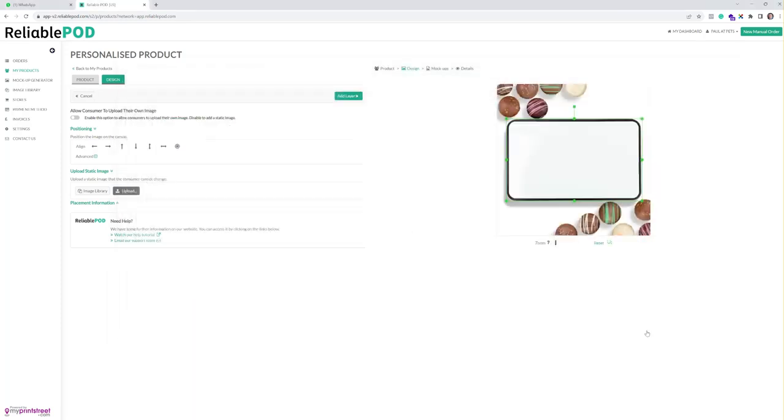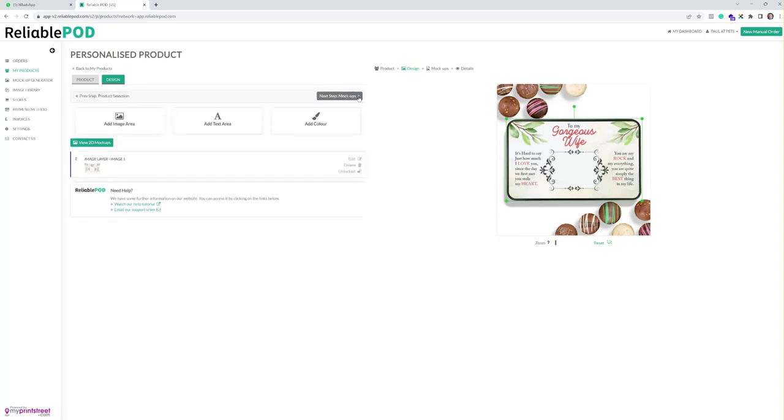So we'll upload the design. And as that comes up, you can see there's your design, and because we've used the template, it fits perfectly. And this area here is transparent, so that's where we're going to put the area where the customer uploads the image. So quite simply, when you've done that, click add layer, and then just lock that layer, just hit this small padlock here. That just stops you catching it or moving it when you're adding the image and the text fields.